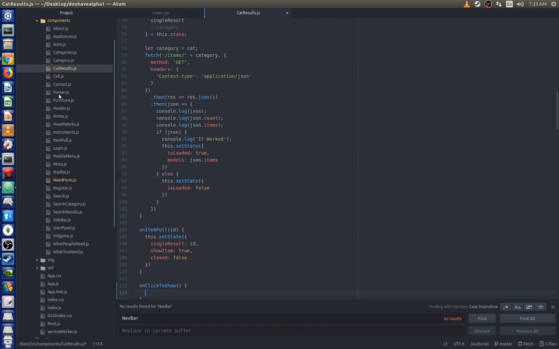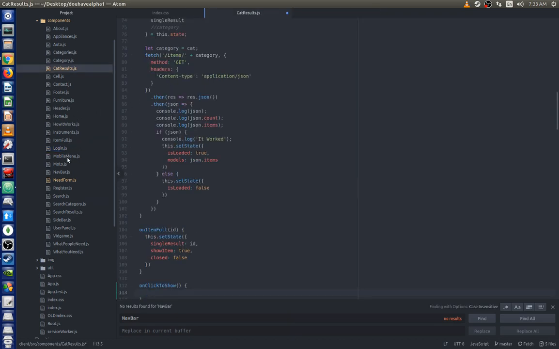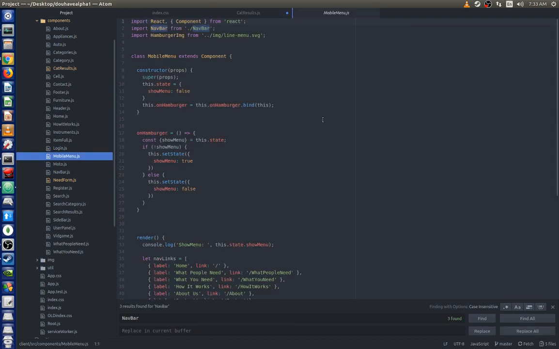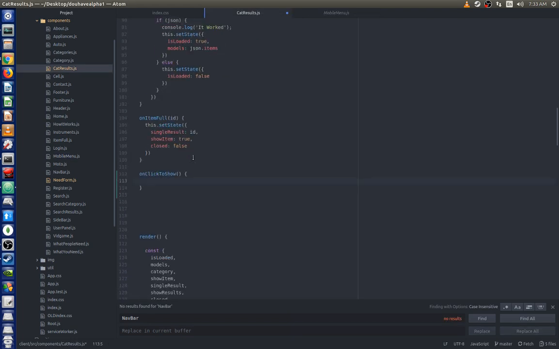And this is going to be very similar to the thing we did with the mobile menu, where we created this on hamburger. So we're just going to copy that. So we'll do it that way.